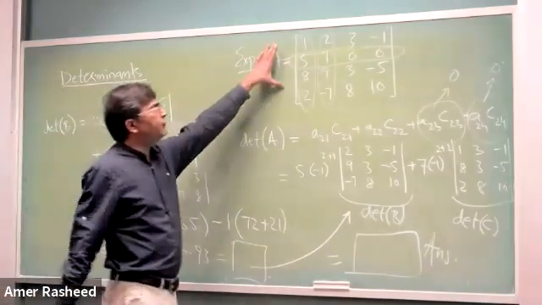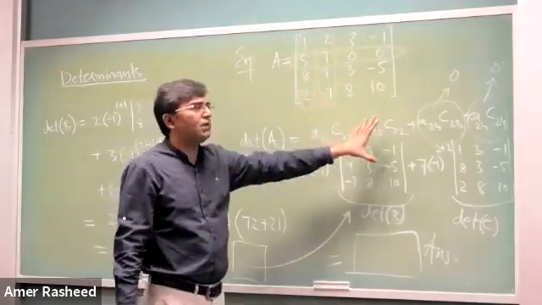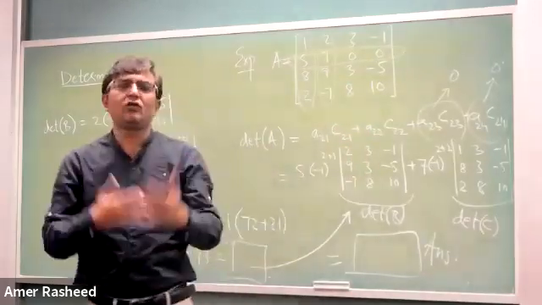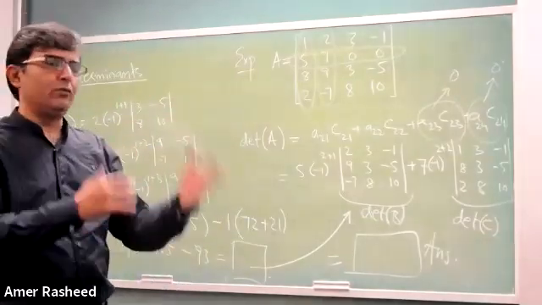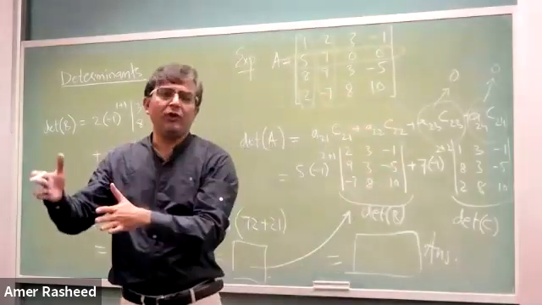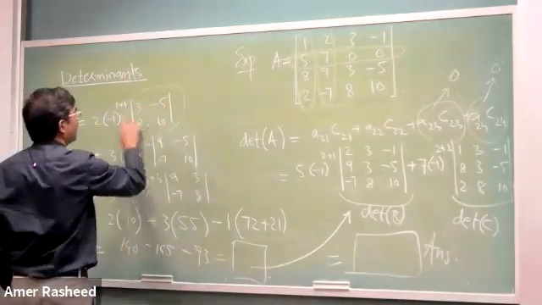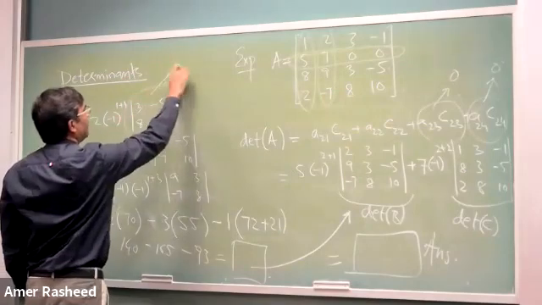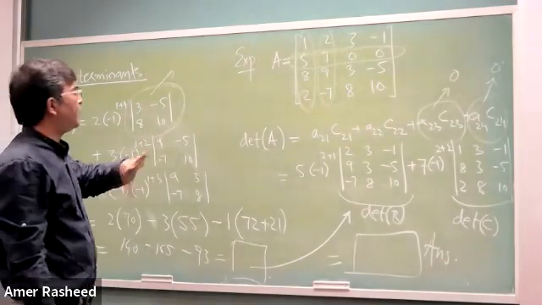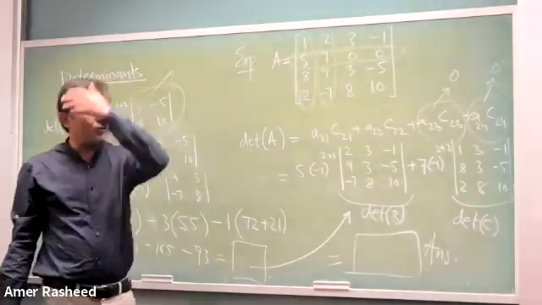So first of all, we write a cofactor expansion with respect to any row or any column. We get a 3 by 3, and then again, in order to solve the 3 by 3, we have to write again the cofactor expansion until we get a 2 by 2 matrix. We'll write the cofactor expansions for each subsequent determinant until we get a minor of 2 by 2, which can easily be solved. So this is all the process in order to find the determinant of any matrix. If you have any question, you can ask me.